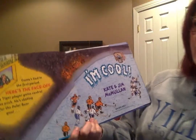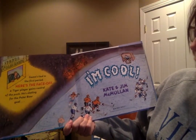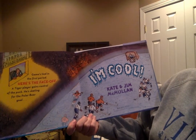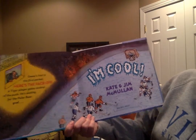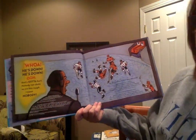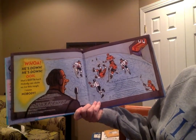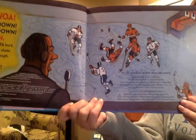And this part right here is the announcer. Game's tied in the first period. Here's the face-off. A Tiger player gains control of the puck. He's skating for the polar bear goal. Can see it's a hockey game. Whoa, he's down. Ooh, that's gotta hurt. Nobody can skate on ice this rough. I mean, nobody.